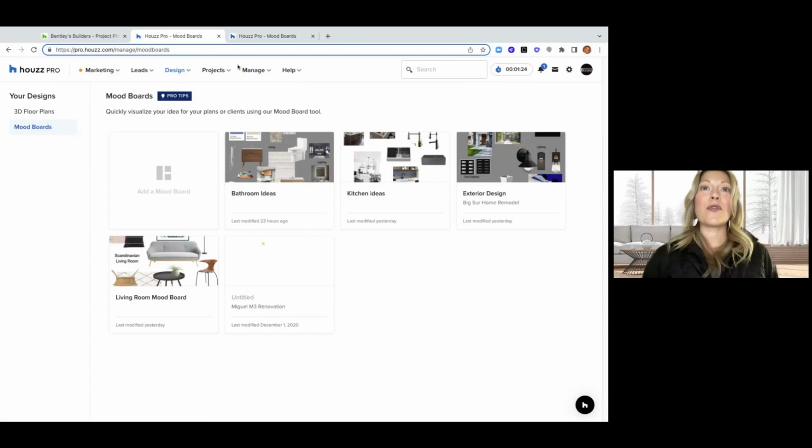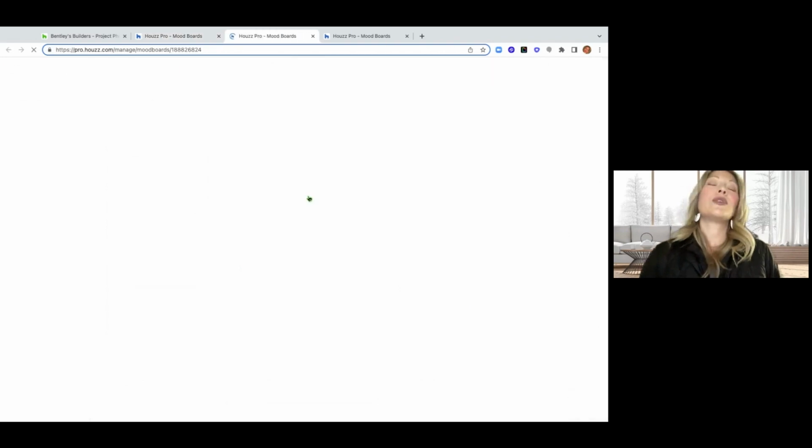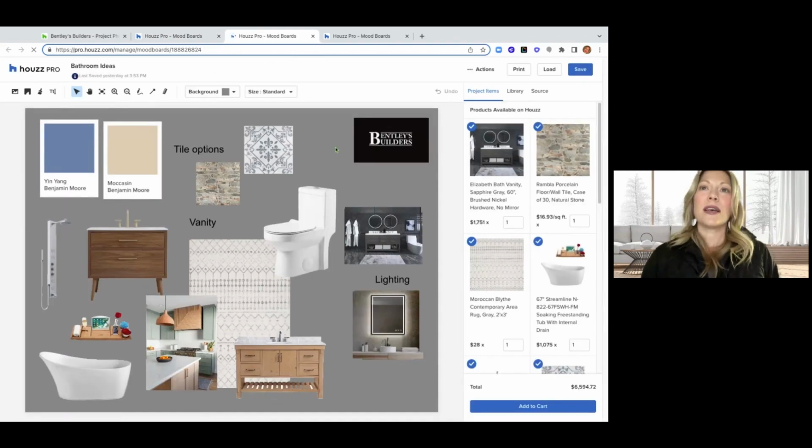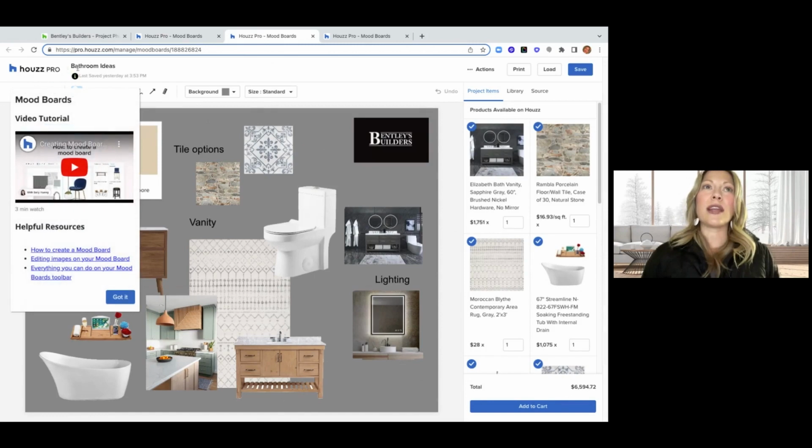I'm going to come back over and show you a couple of examples of how a lot of my build professionals use this when having that consultative approach with their clients. First, here is this bathroom ideas. So with bathroom ideas, this is really nice, just starting left to right, or when you first come on here, you'll see that there is a video. So if you need to watch some additional information, you can do that.